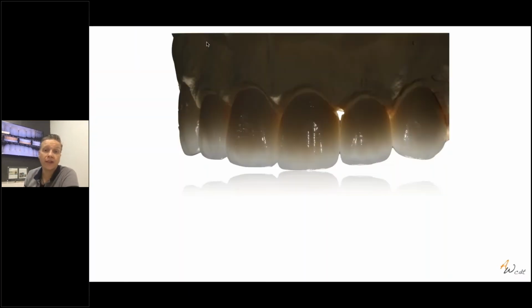Here, this is monolithic. That is actually solid FX, multi-layered. There's no porcelain added. Firstly, patients usually don't have a flashlight in their back, but it's a good effect to show how translucent zirconia actually can be.